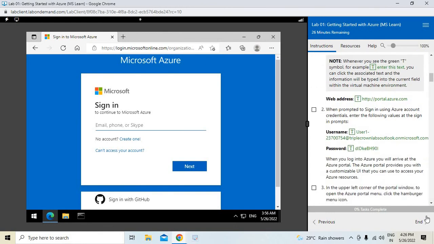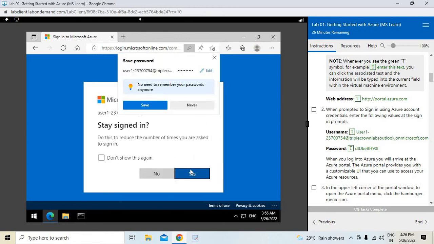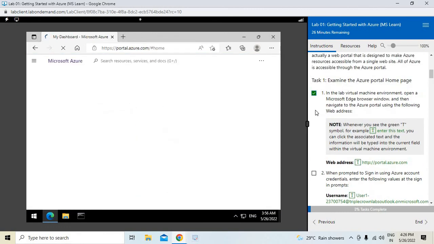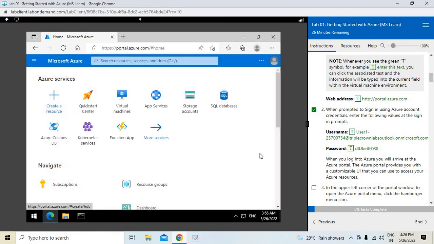And the moment you log in to this learning portal, Microsoft Learn we call it, you get the username and the password for you. Just click it. You can see that whatever is green in color, when you click it, appears automatically in the places where you need to fill in the content. I'm typing the password and signing in right now. It's all very simple. You can see that it is allowing me in, and the moment you complete each step, you can put a tick mark to show that you have completed it. And this is the portal which you are going to walk through right now.